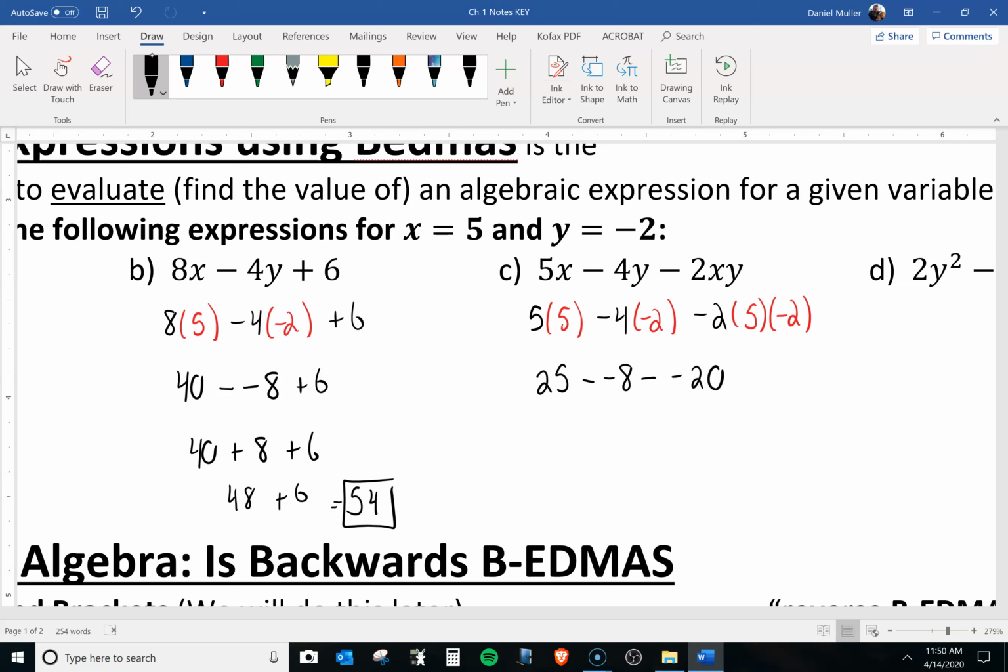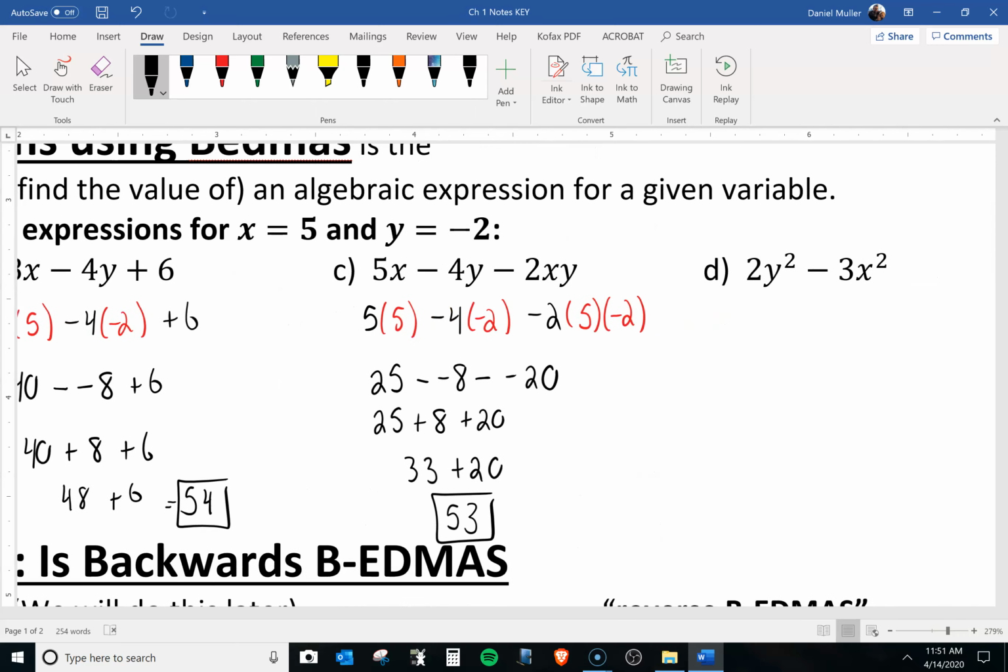But I like to think of this as subtraction, so I carry this down. The subtraction sign carries down, and then I multiply all the numbers, and if I got a negative number, I put that negative symbol there. And now I can put these both as positives. So positive 8 and positive 20. 25 plus the 8 is going to be 33, plus the 20. 33 plus 20 is 53.